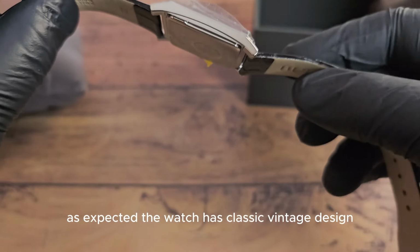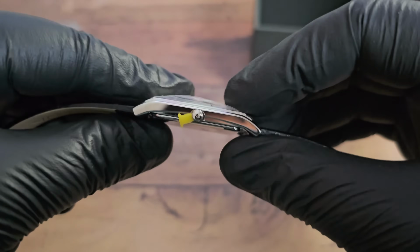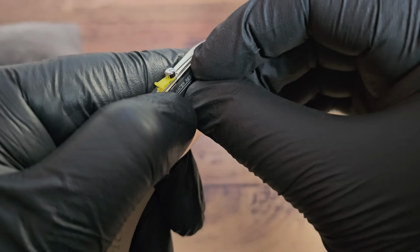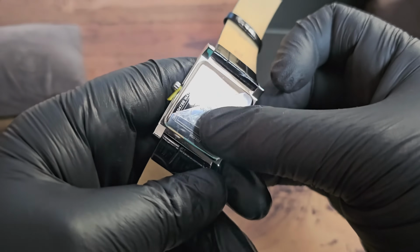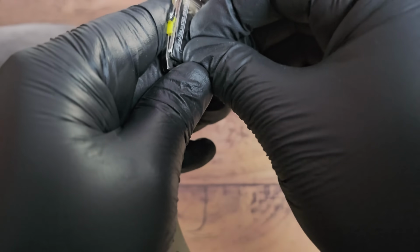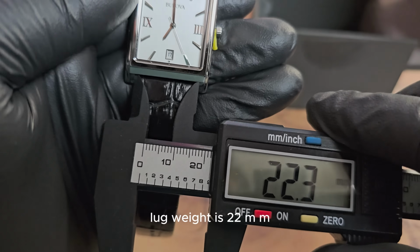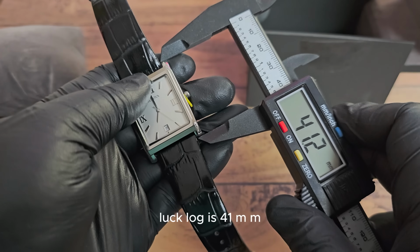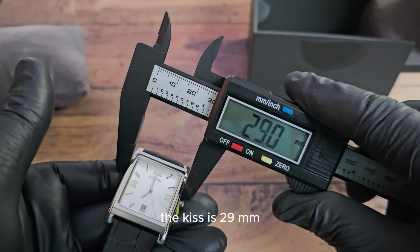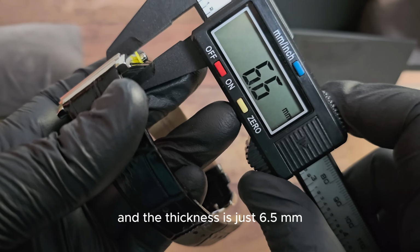As expected, the watch has a classic vintage design. Let's remove the plastic from the watch. Now let's check the dimensions really quick. Lug width is 22 mm. Lug to lug is 41 mm. The case is 29 mm. And the thickness is just 6.5 mm.